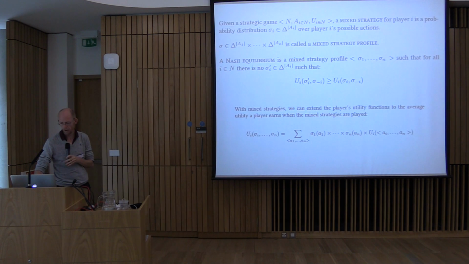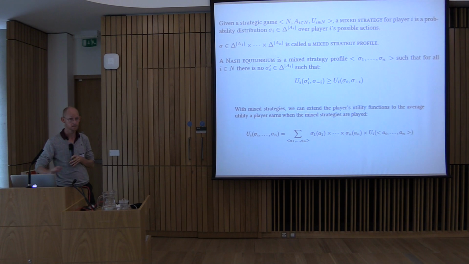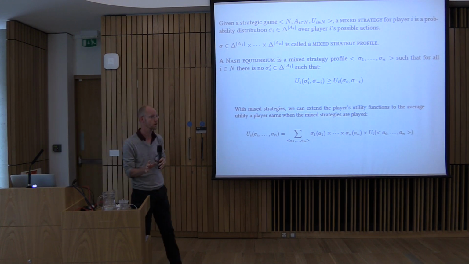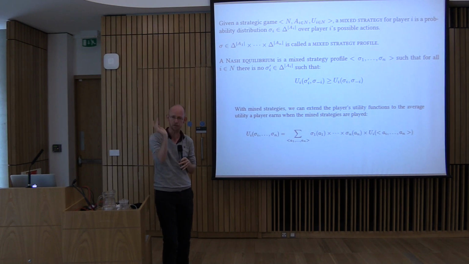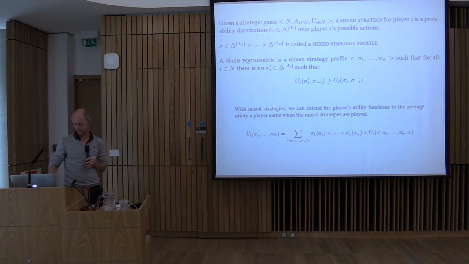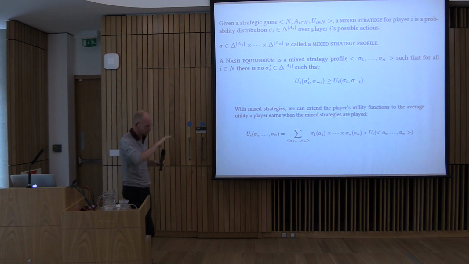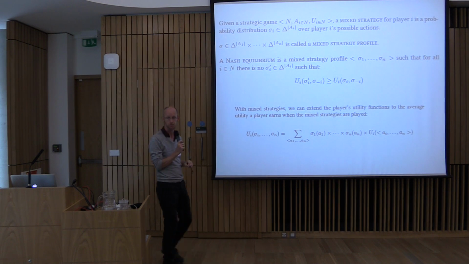So we look now at a more general game where not just the actions heads and tails are available, but also all probabilistic combinations of those actions. That means that everybody has infinitely many strategies to consider, and also infinitely many actions, but we still define a Nash equilibrium in exactly the same way.